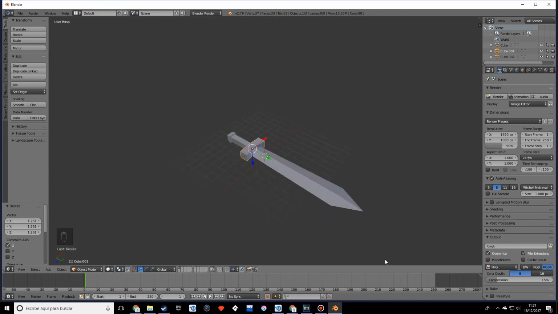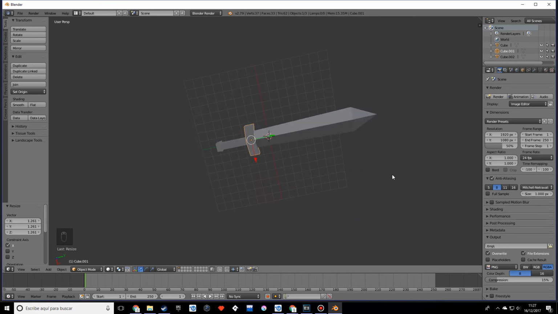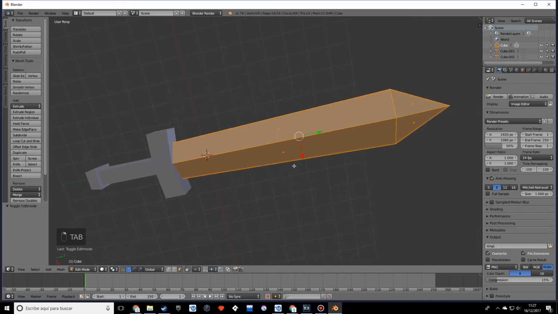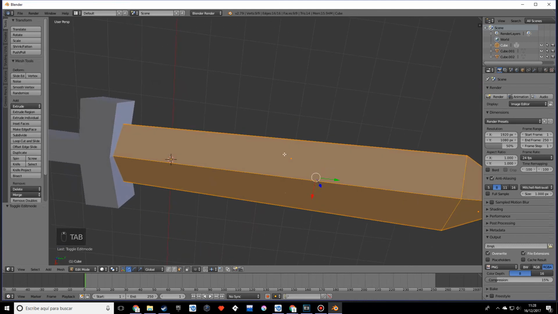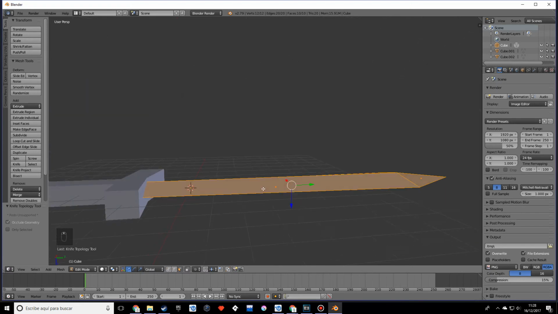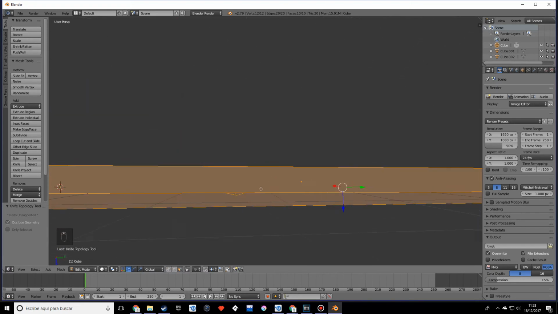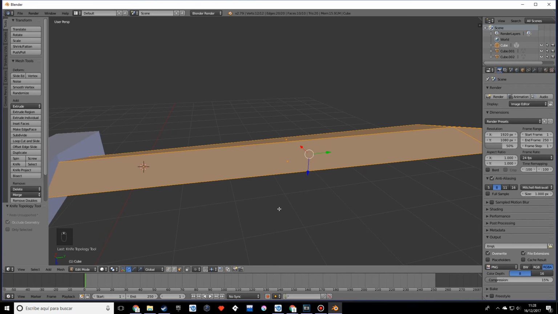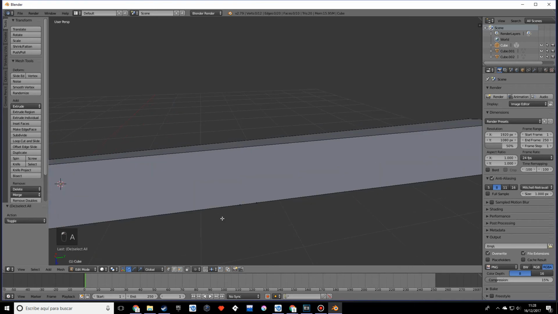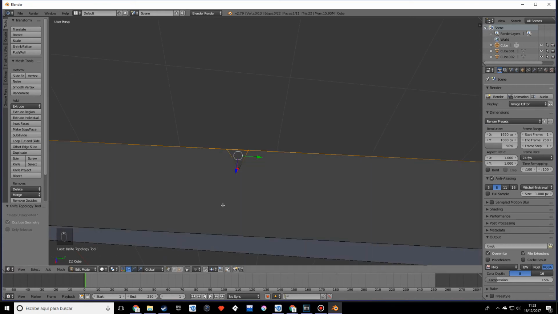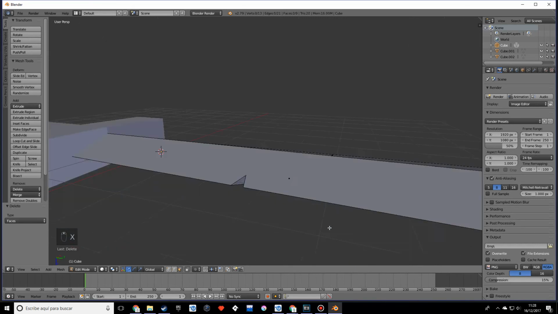And well, we already have our body, and I want to do actually some further changes to make this look much nicer. I want to make kind of like dents to show that this sword is old, that it's been used. So we're going to vertex mode so we can actually see the vertices. And by the way, this is called the knife tool. It's very useful for these kind of things. And we'll fill in those faces later.